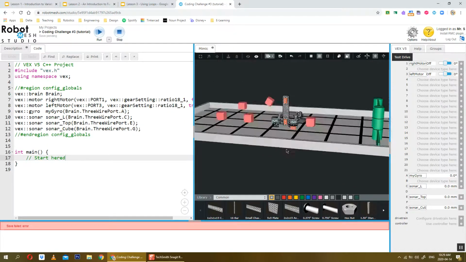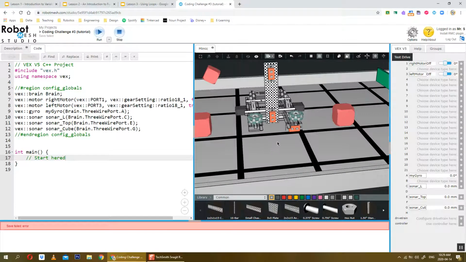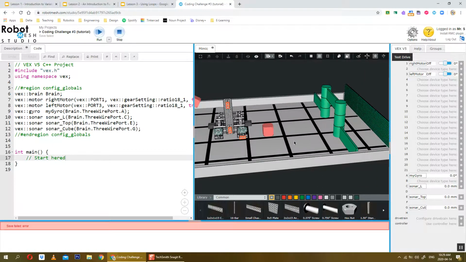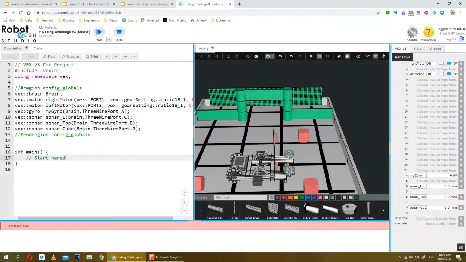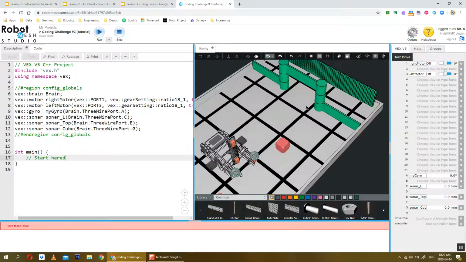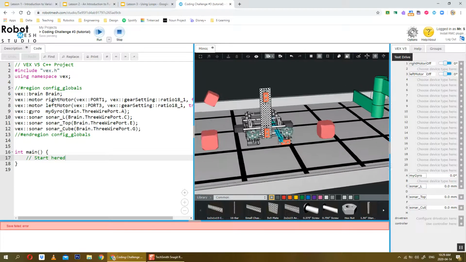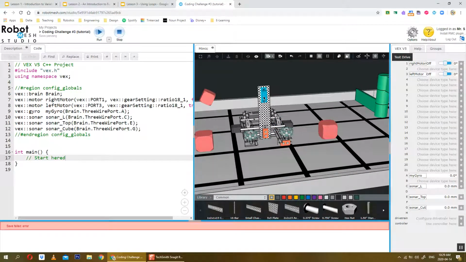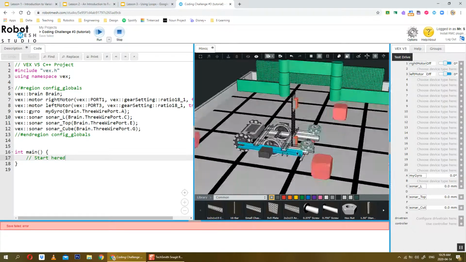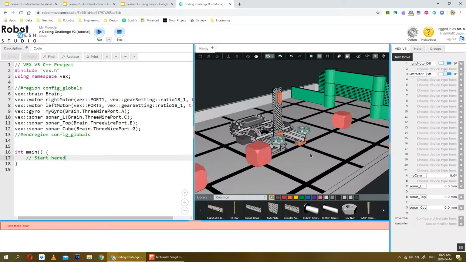Now, what else do we need to do here? I think that's it. The top ultrasonic, of course, is for detecting the ceiling, the roof part here. So you can use that to know when you have moved far enough to stop pushing forward and to then be able to back up. This could be replaced with a bumper switch if you like, but I find that the bumper switches in RobotMesh Studio are really funky, so it's probably better to use an ultrasonic. And that's why I did that.